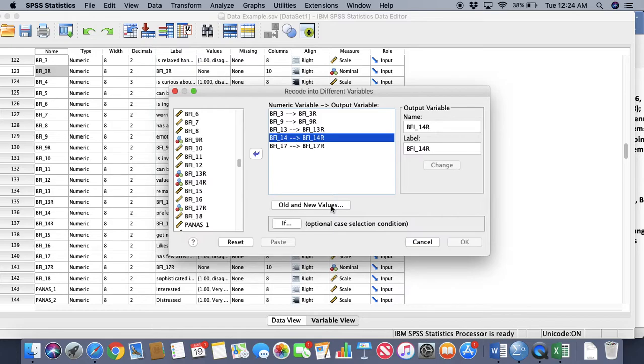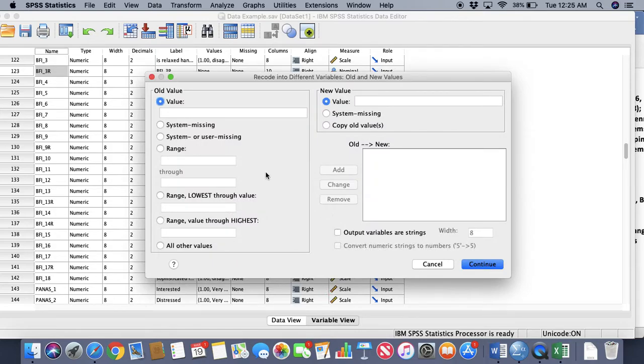But now, the second part of reverse coding is you have to go to old and new variables. As you remember, we were looking at the values, and 1 is disagree strongly, and 5 is agree strongly. So in order to reverse code, we have to switch the values around. For these variables, if they scored 1, it now becomes 5, right?